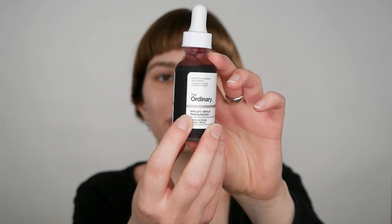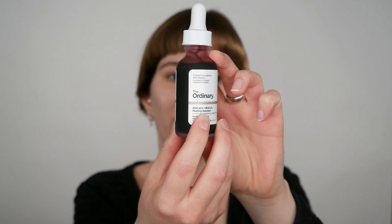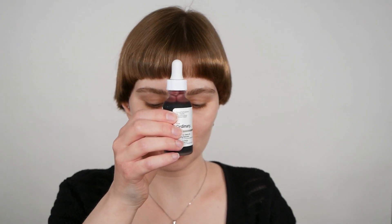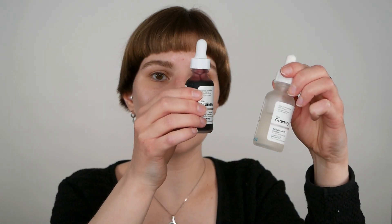With The Ordinary Peeling Solution, I understand why it can be confusing, but it's a great example. It mentions 30% AHA, which are different exfoliating acids, and 2% BHA — again, the 2% BHA stands for 2% salicylic acid. So if you would use them together, you would likely over-exfoliate your skin. The same applies if you use a mask and then a leave-on exfoliating solution afterwards. If you have a salicylic acid mask, do not use Paula's Choice BHA or The Ordinary Salicylic Acid Solution afterwards, because both products already contain salicylic acid.